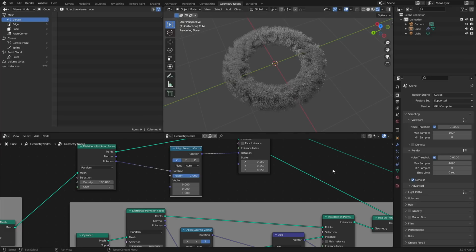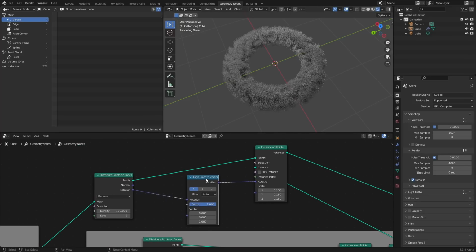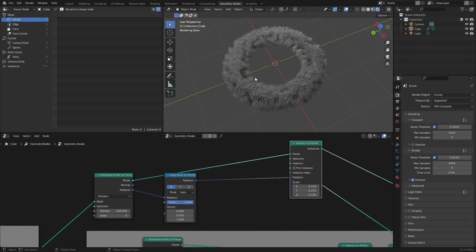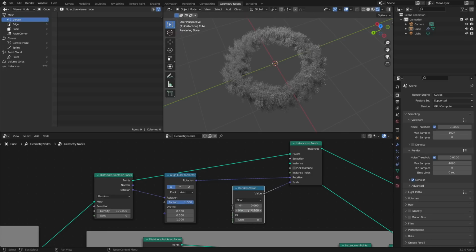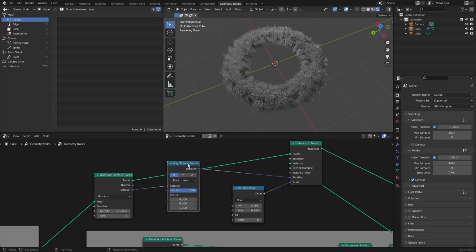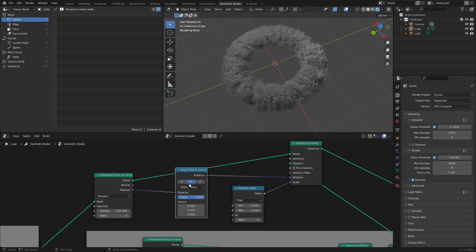Okay, so this is the base. We want to fix this a bit because it looks kind of boring. So again, the way to do this, as with everything, is a bit of randomization. So we're going to randomize the scale. All of these pine needles are the same size right now. I want some of them to be big, some of them to be small. So we'll have the biggest be 20% and the smallest be 10%. So already that adds a good amount of variety. I'm trying to see, do we want this or not? I believe we do. I think that does help the look of it a bit more. Okay, so we're going to do it like that.